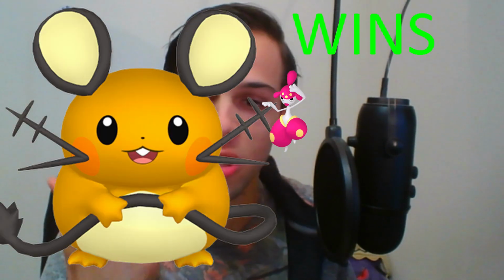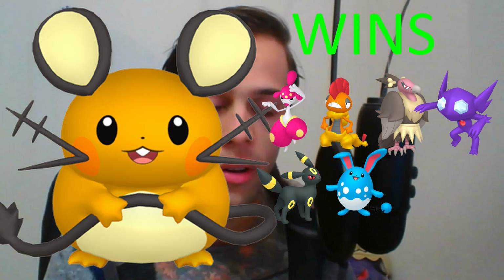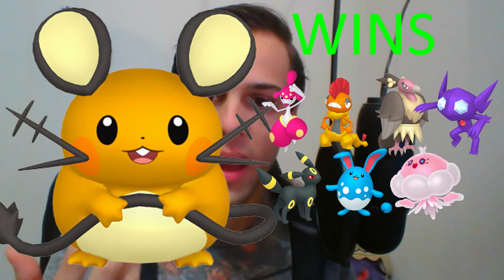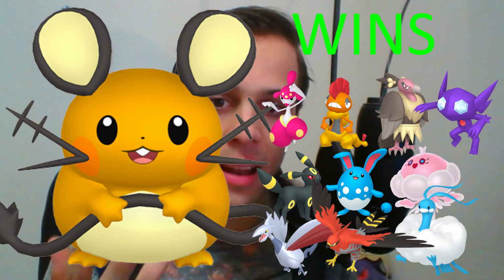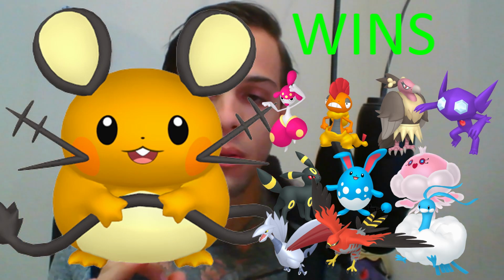Dedenne has a very interesting electric fairy typing, which gives it some very interesting coverage in the Great League because of this typing and stats and moves: Thundershock, Discharge, Play Rough. By the way, it's able to beat common fighting types like Medicham and Scrafty, dark types like Mandibuzz, Sableye, Umbreon, water types like Azumarill and Jellicent, and flying types like Skarmory and Talonflame, amongst others. So overall, really, really good coverage.